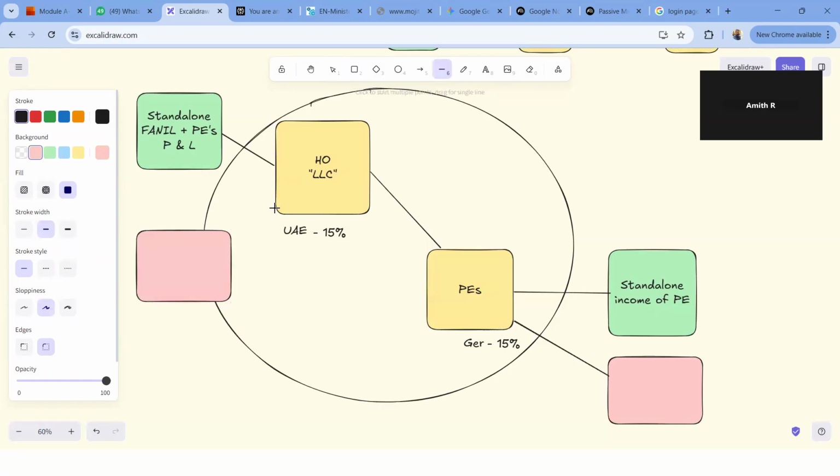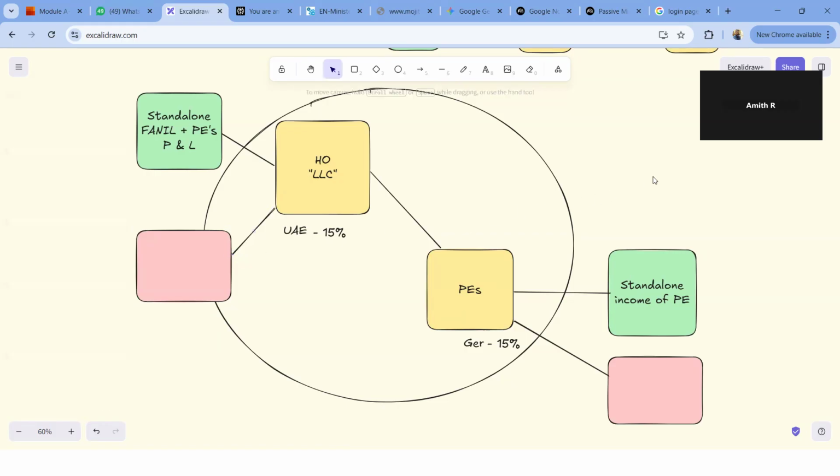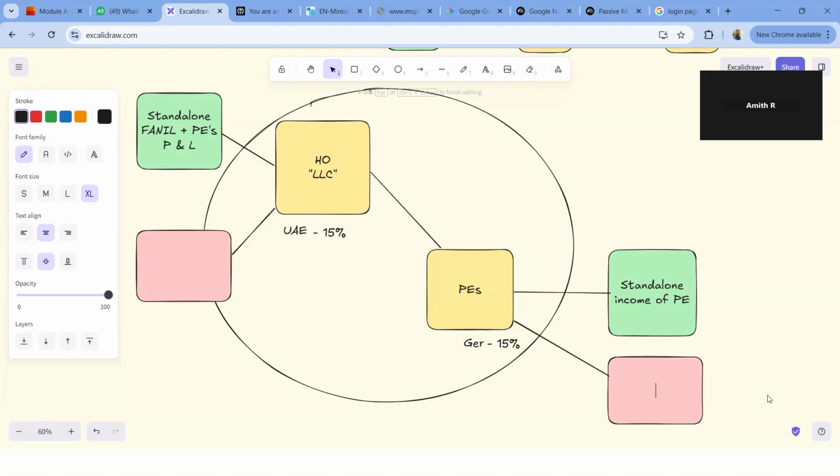Yes. Tell me, how would you calculate the tax? So how do we calculate the taxes? I expected this answer from all of you. But let's say that I will not take the standalone income of PE as prepared for financial accounting. I will now calculate the income attributable to PE. What is the difference between standalone income and income attributable to PE?